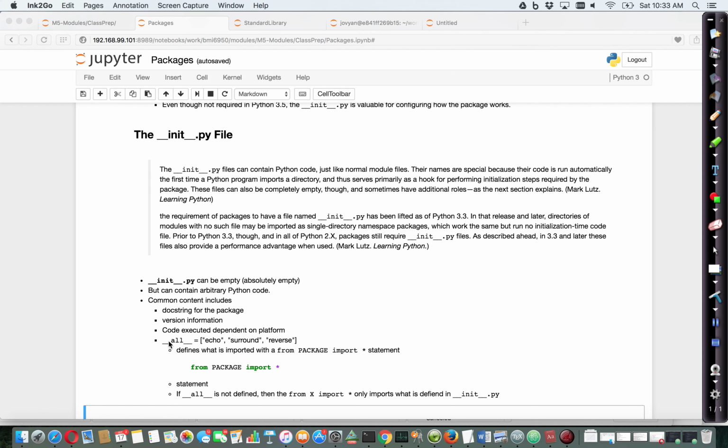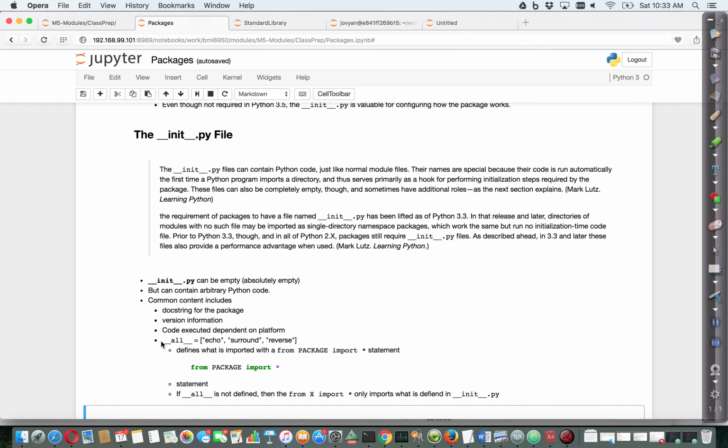One of the most important things that we can put in the __init__.py file is this __all__. What this is used for is it defines the functionality of the from package import star statements.